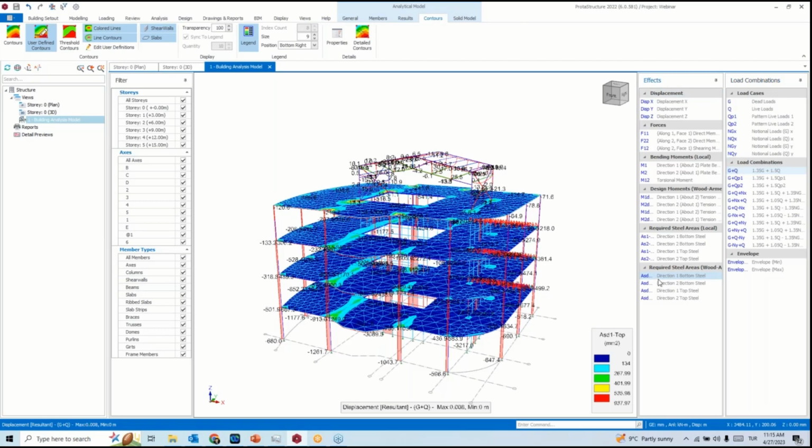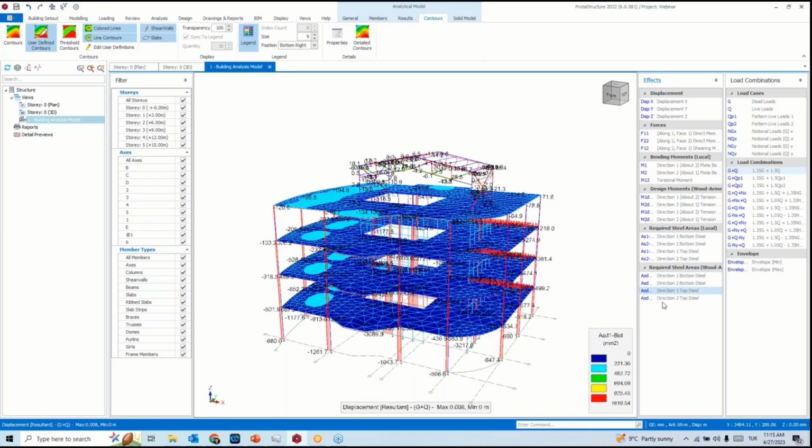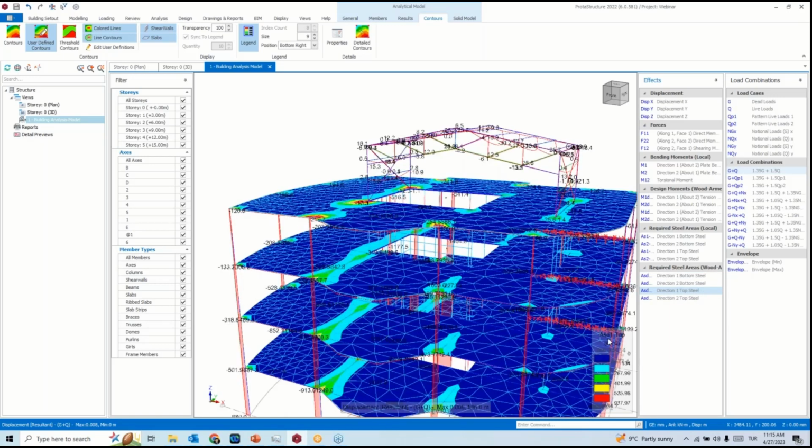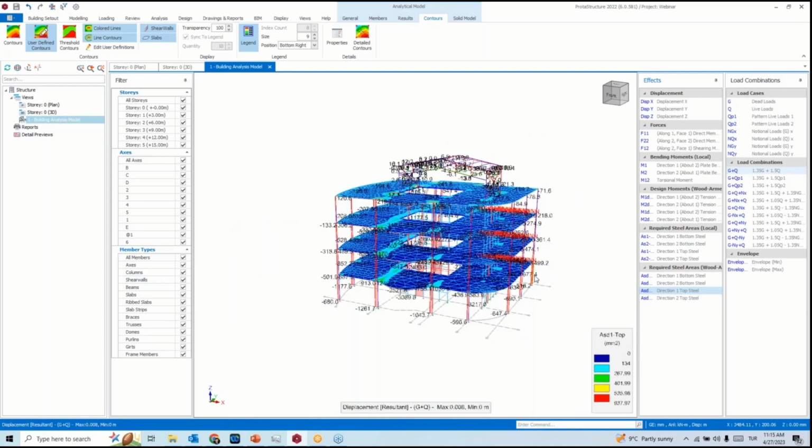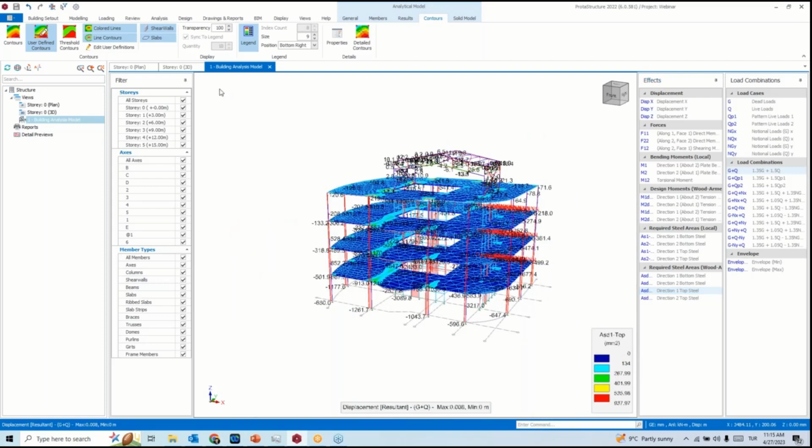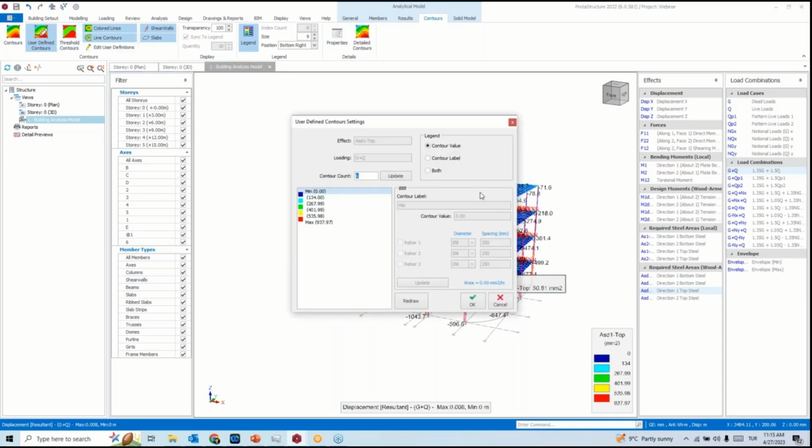For example, let's click on direction 1, bottom steel, or quickly review others. For example, direction 1, top steel. By the way, we can also change these contour values to be able to review better. Under the contour tab, you can click on edit user definitions and change the rebar area from here.